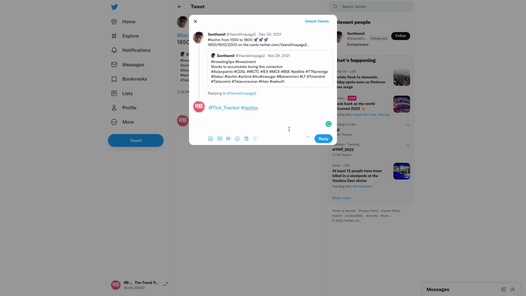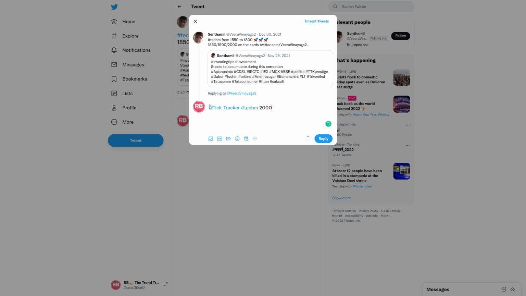So for me, I can put a trigger. Basically he's taking off from 1900. For example, maybe I want to track a level of 1800, say, if I want to enter, or maybe 1900 if I want to sell out, right? So here you can just do a tick tracker, tick minder. Actually, let's say 2000 he's saying. I already have Tech Mahindra in my holding and I want to sell at 2000.